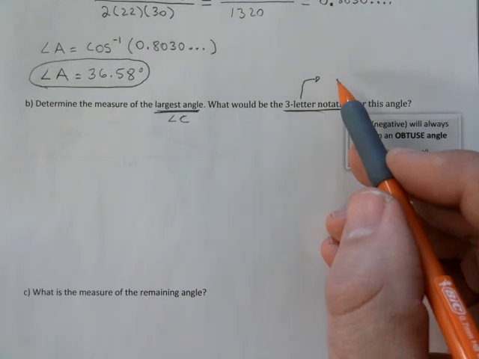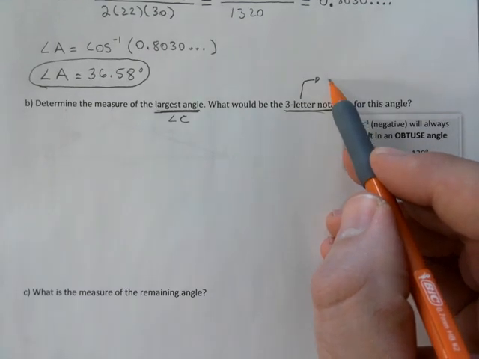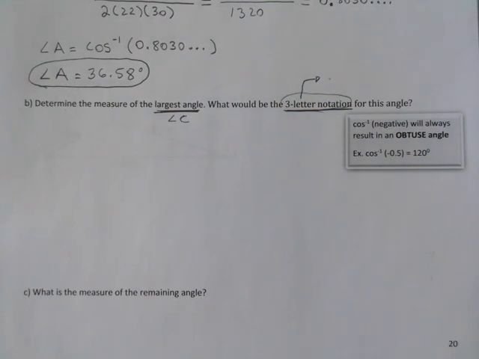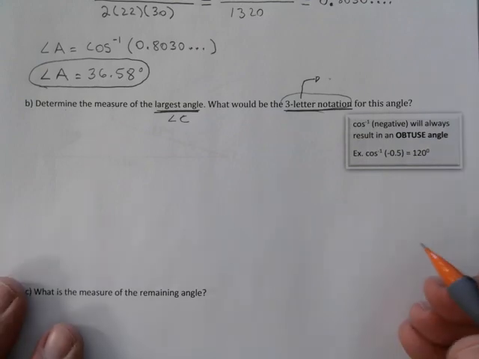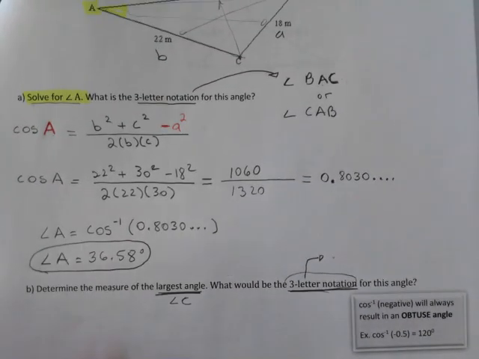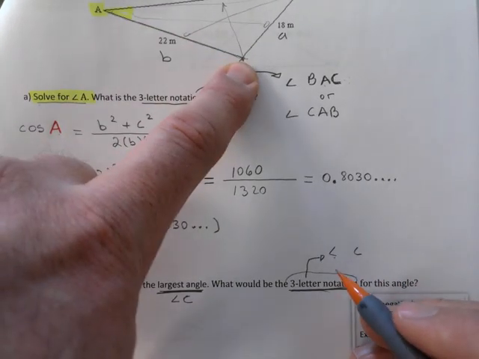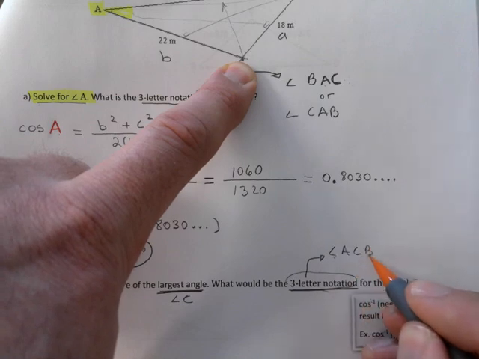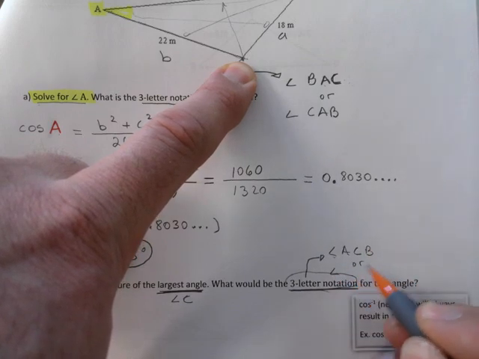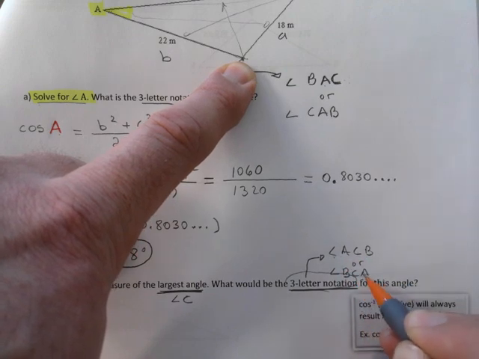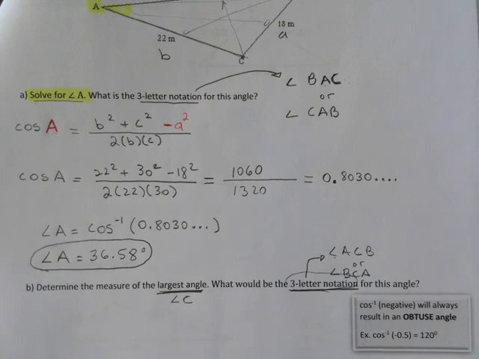You write it down first in your notes. What's the three-letter notation? Give me the two versions using a three-letter notation for this angle. Go for it. If you get it wrong, big deal. Zero risk today. C better be in the middle. So it's angle ACB, right? ACB or angle BCA. You kind of go backwards. Yeah, that's it.